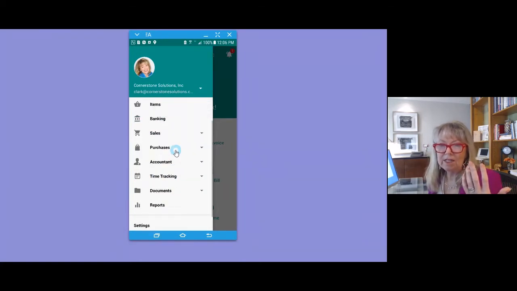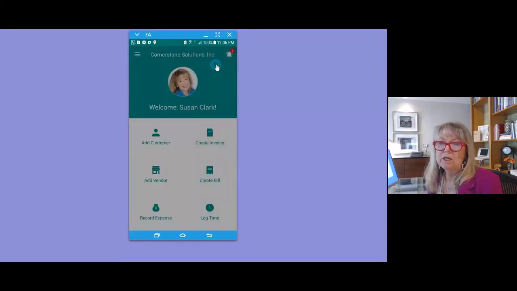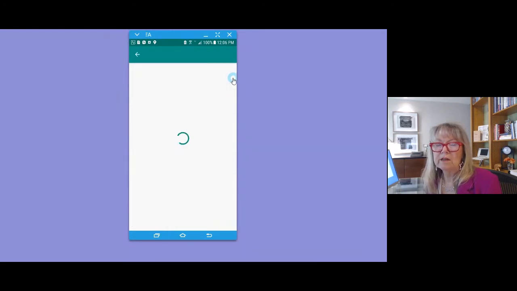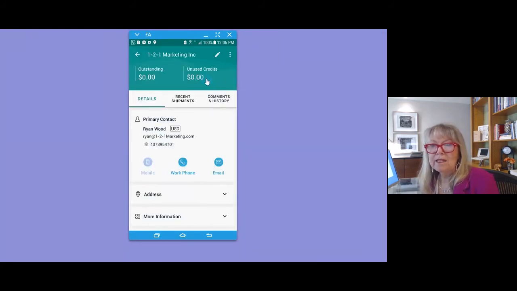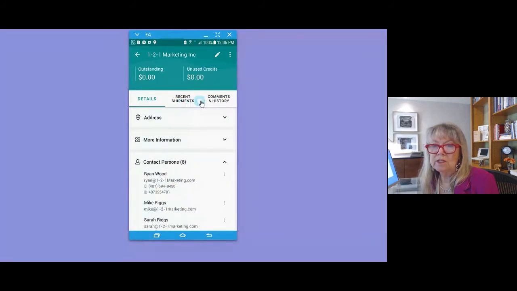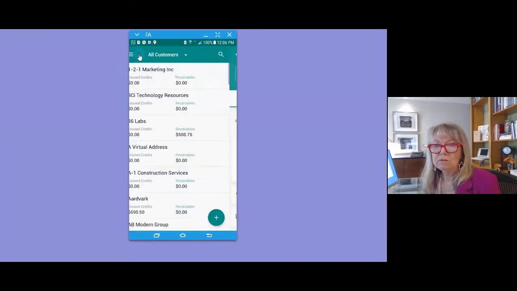There's a lot of things that I can do straight from here. I want to look up customers, and let's say I pick this random person right here. I can look at previous invoices, and I can resend them, recent shipments, comments and histories. Anything I need to do with this client, I can go ahead and send it back out.